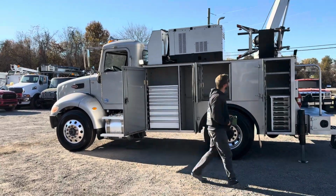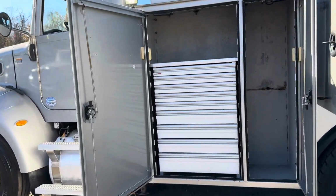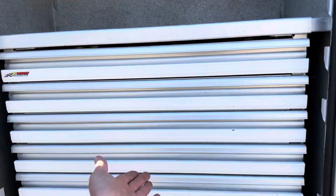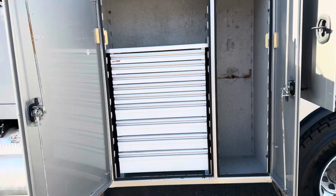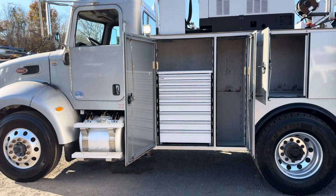Just something to note. A lot of people would just send her down the road, but I just wanted to note that. So a C-Tech drawer up front, large drawer. Someone in my position, I'm not out here working on these trucks every single day, but that C-Tech drawer, in my opinion, is one of the best.